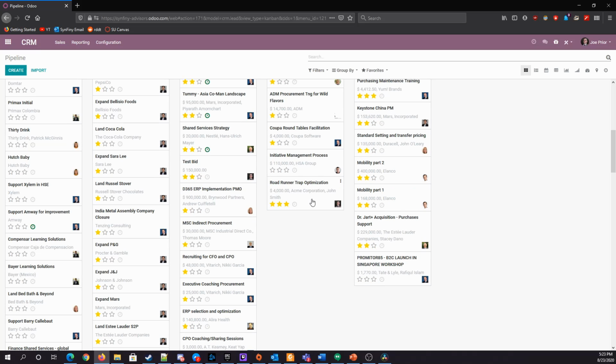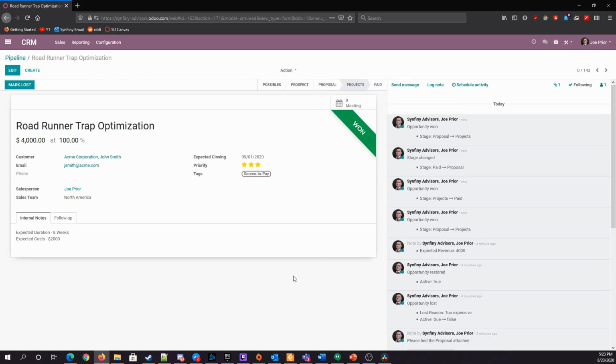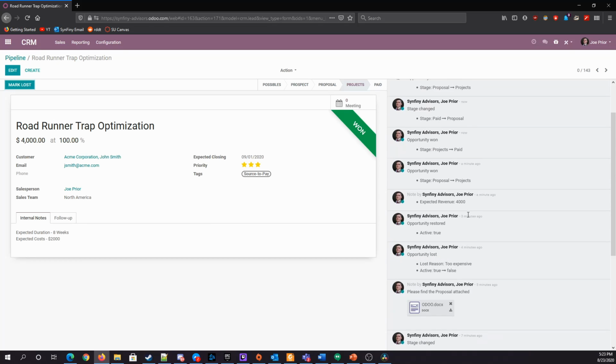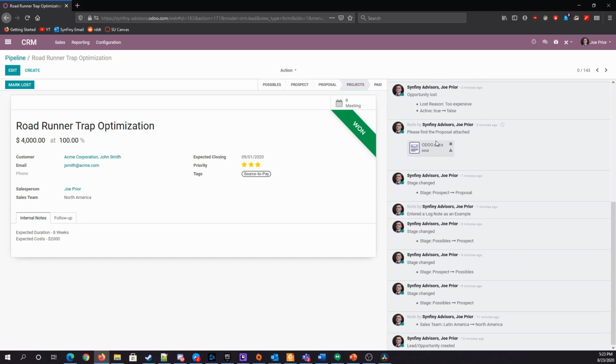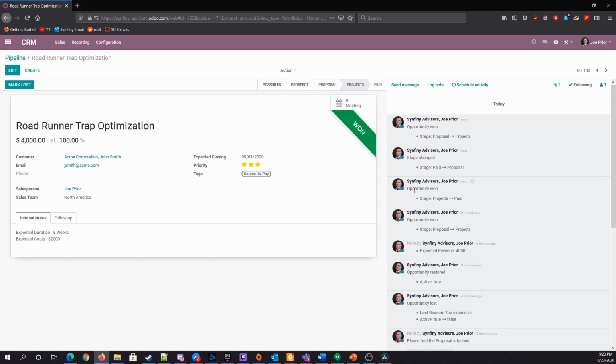Okay. So we've taken a look all over the opportunity card, and we've shown you all the different things, all the pieces you need to fill out, the expected information we want to see in the internal notes, how to use the stars, where you can attach the opportunity or the proposal to the opportunity, and what you do with the various chevrons, or how you can drag things around on the pipeline.